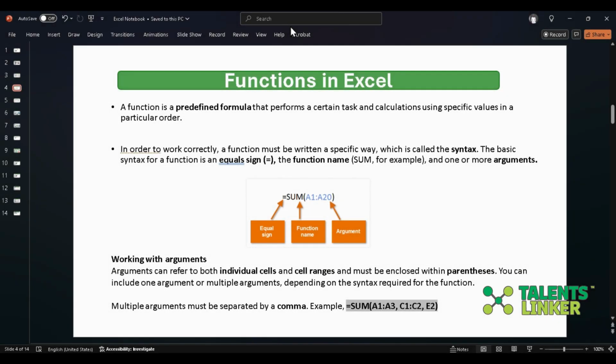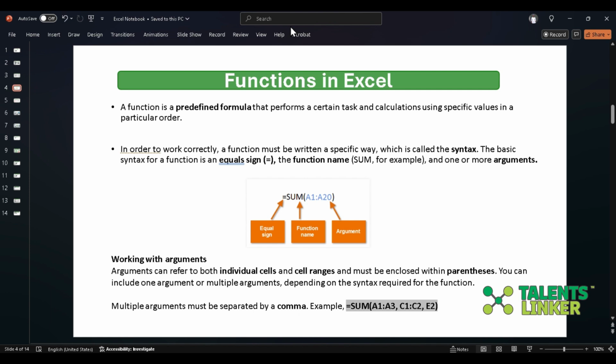Basic function in Excel. So before we start, I'd like to define what a function is and also tell us some basic elements in Excel functions that we need to know, and the syntax when you're writing your functions.